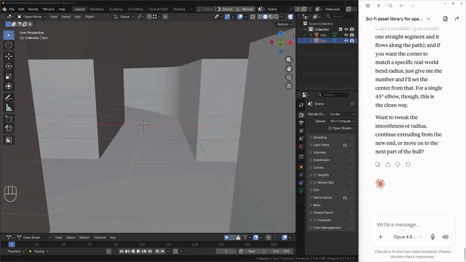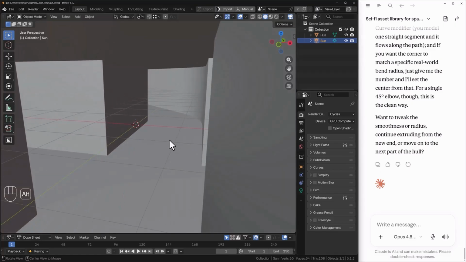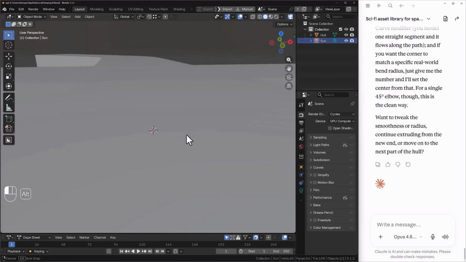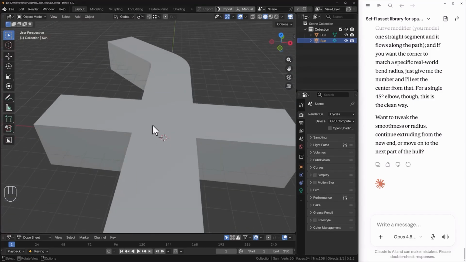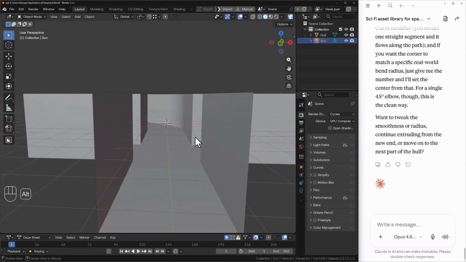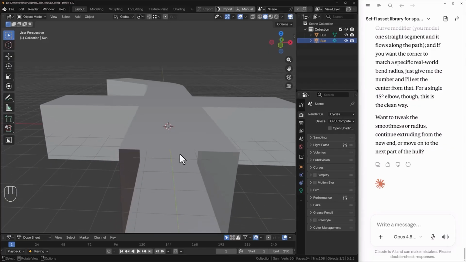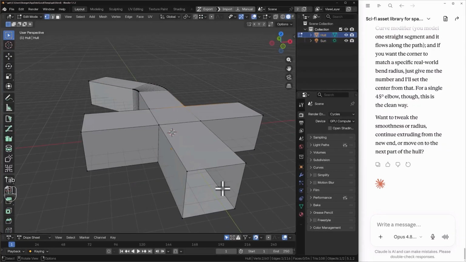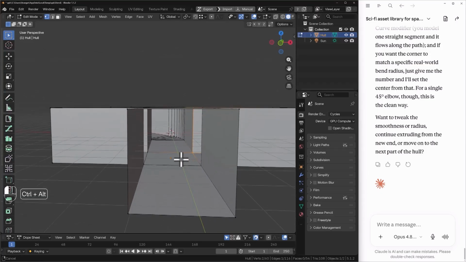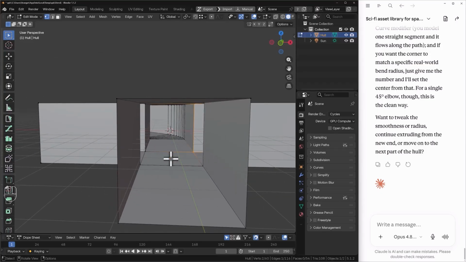Hi, welcome back to the course. In the previous video, we created the hull. This is what we have. It looks decent for what we need. So we have just 4 paths, and we made them non-manifold by extruding them first and then cutting out the extruded faces. So right now we have openings where the light rays can hit from.